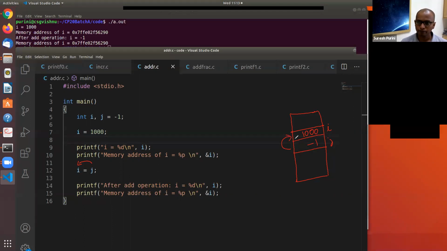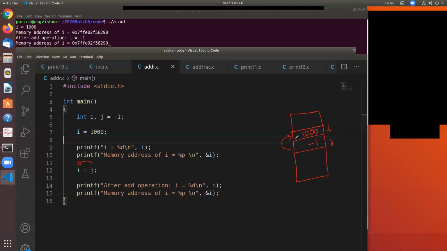Sir, I had a question. Yes. Sir, if originally we assign a value to I that requires, say, 2 bytes or 3 bytes of memory, and then later assign a value that requires a much larger memory size, so much so that it overflows into a different address, does the computer reassign the variable, like the address of I?